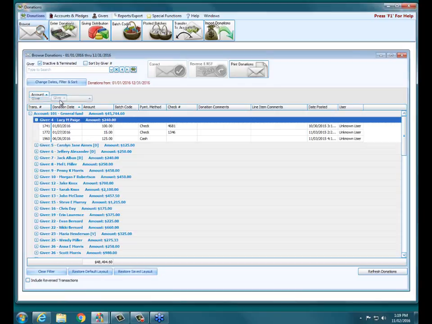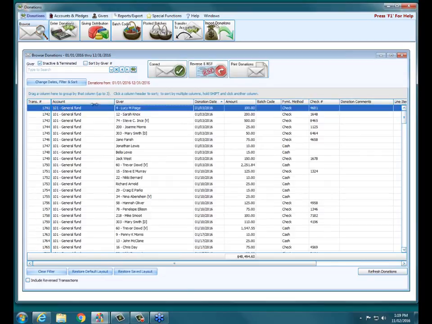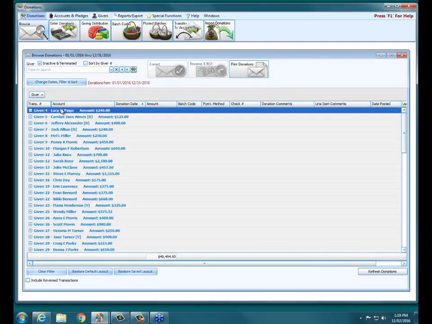So if I bring giver and put it back down just by dragging and dropping, I bring account back down, I can then grab the giver column header and pull that up in this gray area, and now it's back to my primary group being giver.